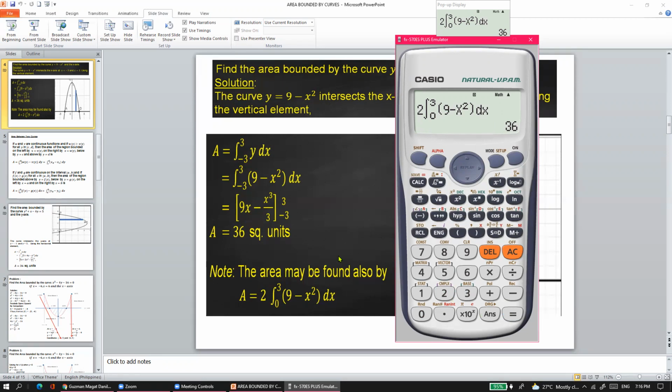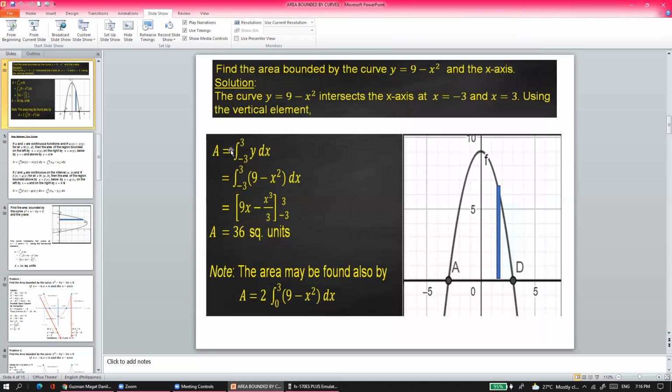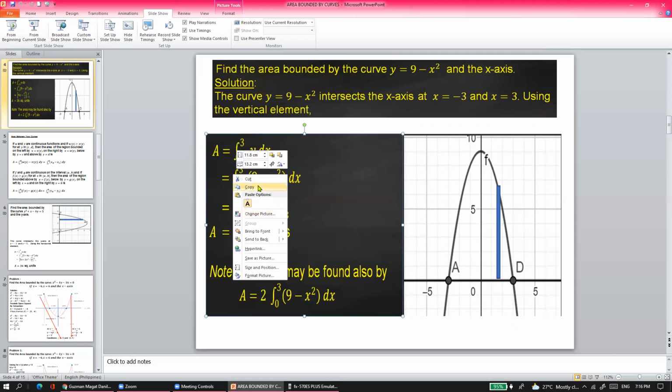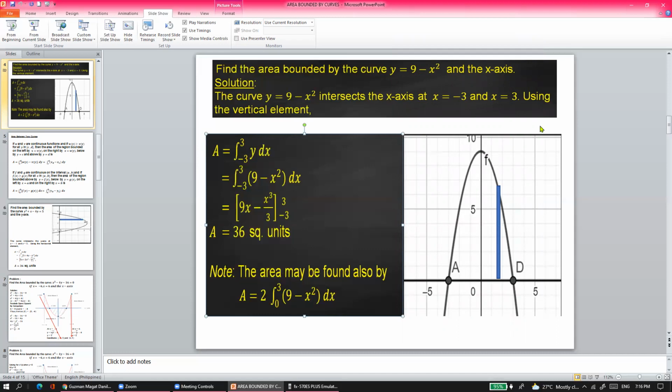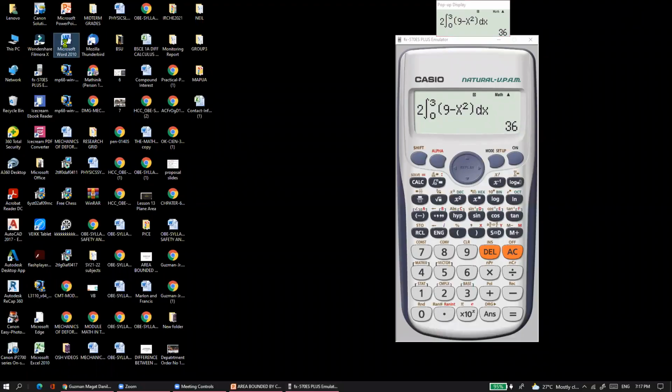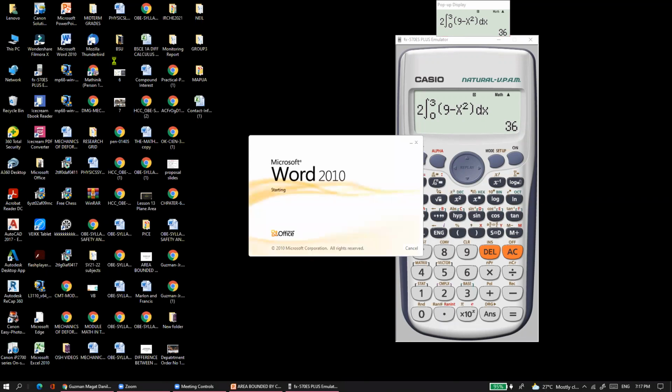Did you get it, mga anak? Klaro ba? Okay. So ngayon, ang gagawin ko, kokopy-paste ko yung buong yan, ano? Para lang mas klaro. So mag-open ako ng Microsoft Word. And then I will do it by mano-mano so that you may see yung calculation process. Open lang natin yung Word.